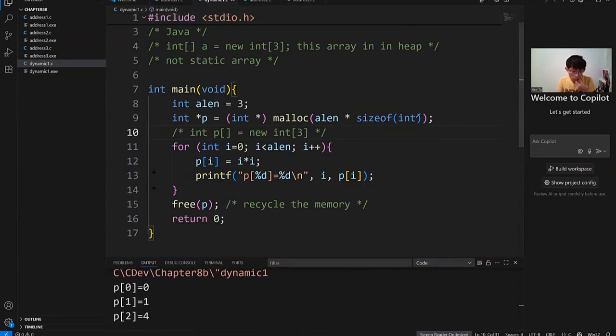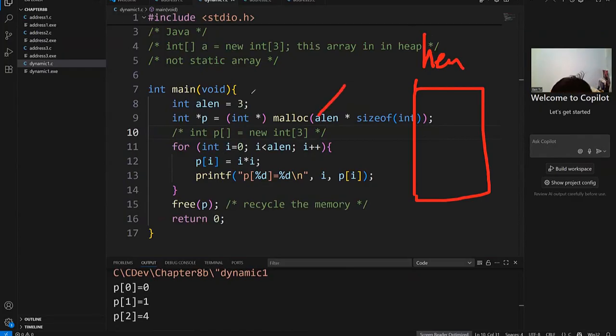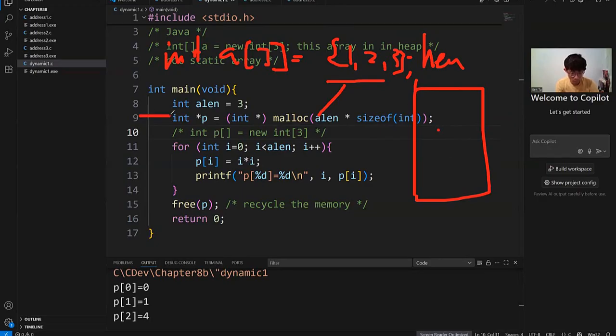Okay, so this one you create memory in heap. So this one and the previous one, where you use integer A3 equals 1, 2, 3, what happened is the array is the same, but the memory is stored in different locations. One is in heap, which is dynamic memory, meaning that at runtime you allocate certain memory for it.